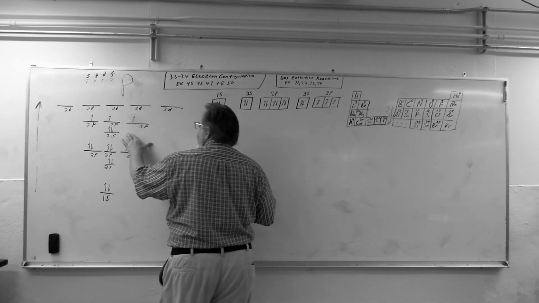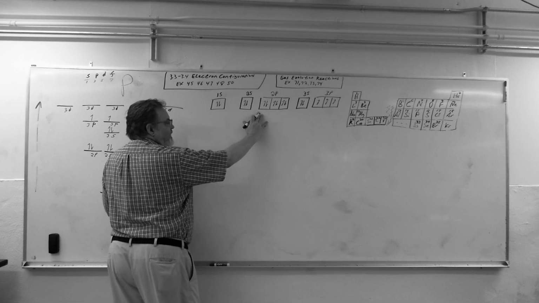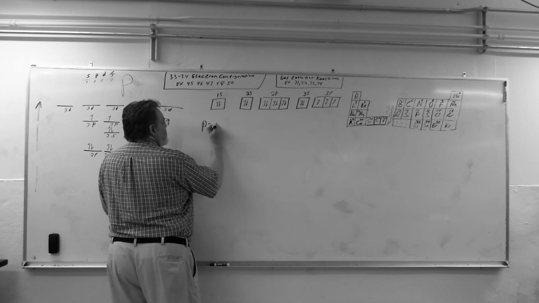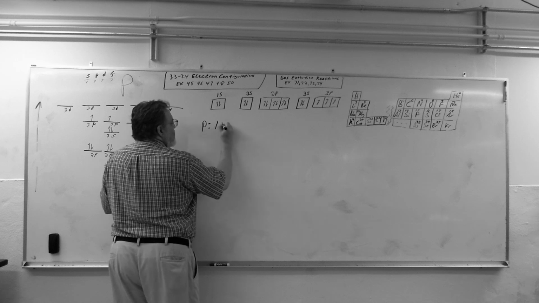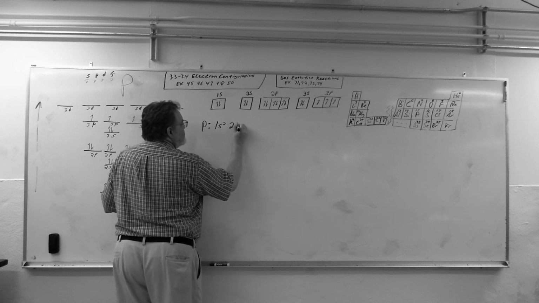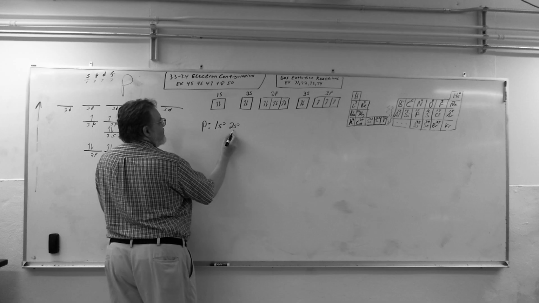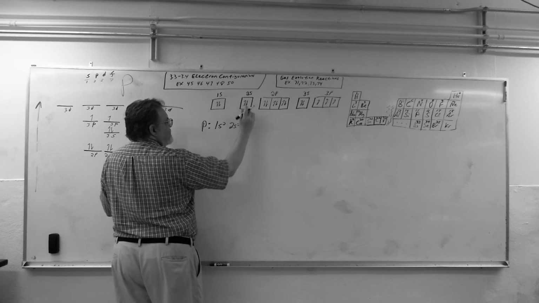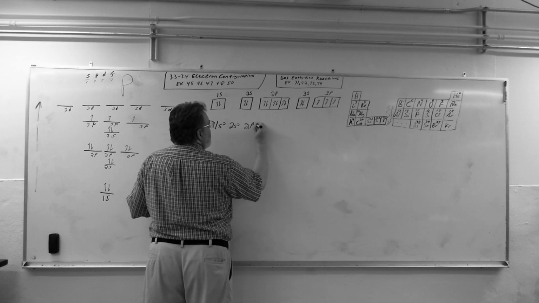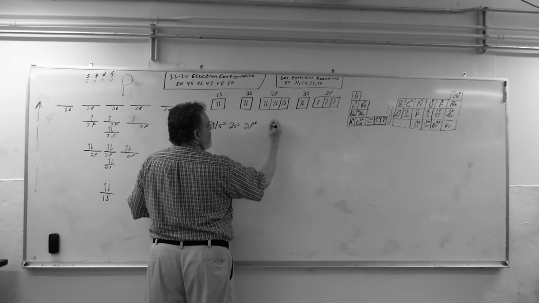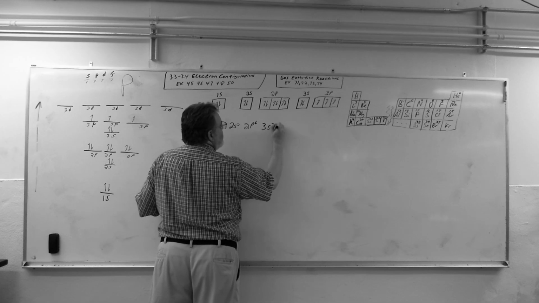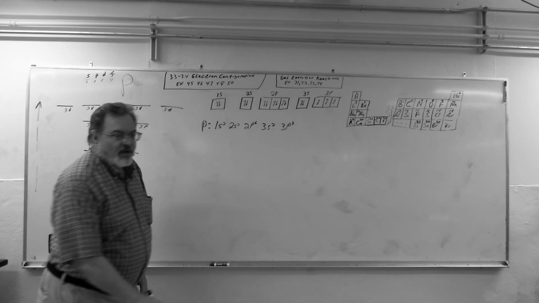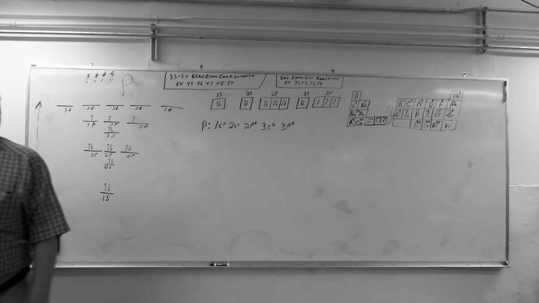Okay, so here's one way to show the electron configuration of phosphorus. Here's another way to show it. Frequently it's like this to start with, and then you go 1s2, 2s2. Again, I'm using these labels, but the 2 here represents how many electrons are in it. So 1s2, 2s2, 2p6, because there's 6 in there, 3s2, 3p3.